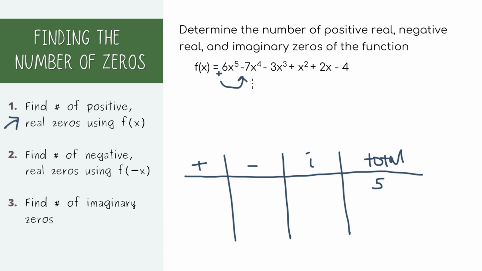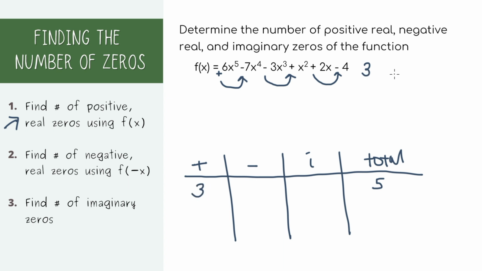If you look at the next one, we're going from a negative term to another negative term. So this is not a sign change. But if you look at the next one, you're going from a negative term to a positive term. So that is a sign change. For the next one, we're going from positive to another positive term. So no sign change here. And this last one, it goes from positive to negative value, so that is a sign change. We got a total of 3 sign changes, so according to Descartes' rule, this function might have 3 positive real zeros.